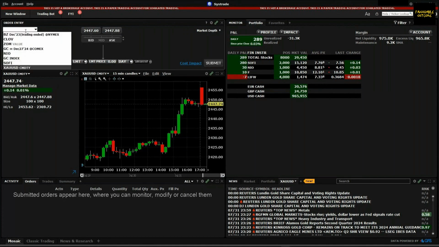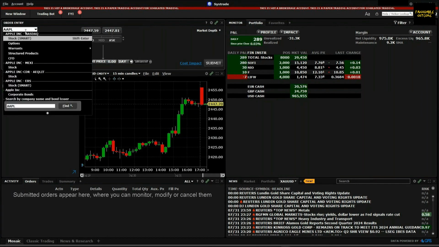And here, we can do another example. We can do, for example, Apple. If you don't know the symbols, you can also check them on a special website. But here, for the order entry, it's always important to know the symbol for the stock you want to trade. Here you have the same selection. We see again Nasdaq. We see here Mexico or other markets, like here must be Germany. And then I select Apple Smart.